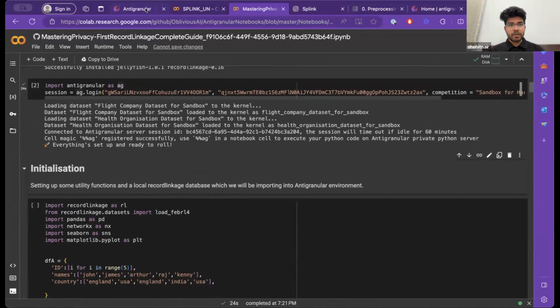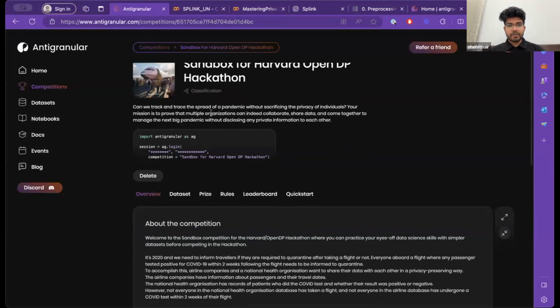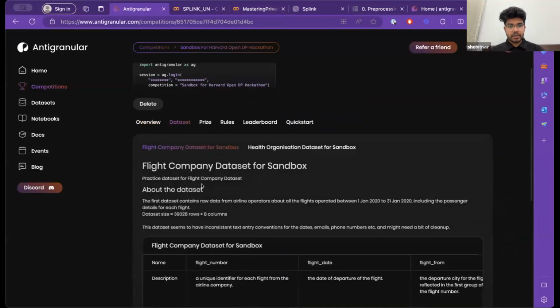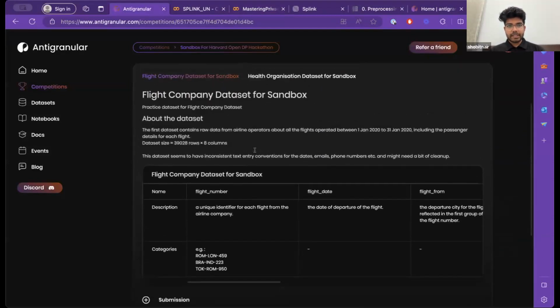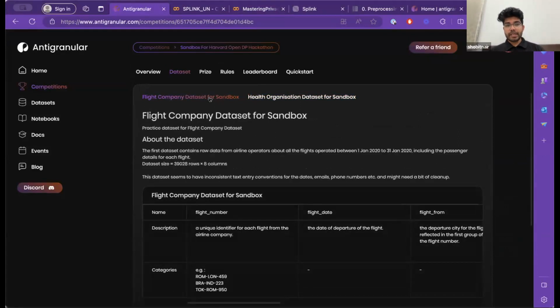Okay. So what is the sandbox competition? Basically in the sandbox competition, we have two data sets. One is the flight company data set, and one is a health organization data set. So they both are linked, and our problem statement was to predict or basically inform which flight IDs might have a patient who has been tested COVID positive.